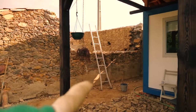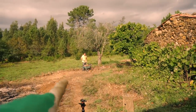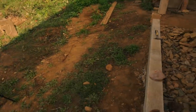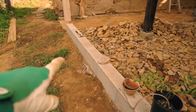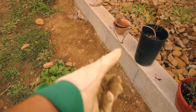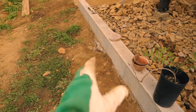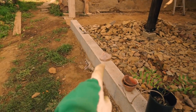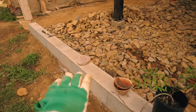So today, that's happening. Omar over there is cleaning that area. It's almost done. And I'm going to be doing this part too. Over here, we're going to have the stones all nicely cladded, I guess, faced with stones, like those. And there's going to be another block on top, but it hasn't been put on.